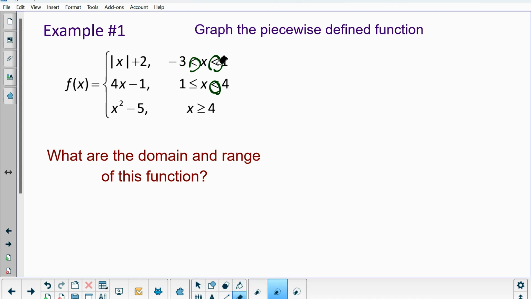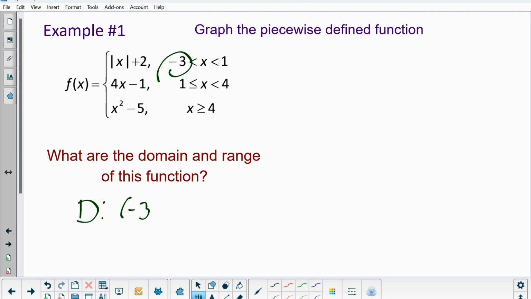I can also quickly come up with the domain restrictions just looking at the information here. So I'm actually going to do that part first. I don't know that we can get the range quite as easily without graphing it, but the domain we can see starts at -3. That's the lowest value. It goes to 1. 1's not included here, but 1 is included there. So it goes past 1, goes to 4, and then 4 is included here. So it goes all the way past 4, and it actually goes all the way on to infinity. So there's our domain. And like I said, we'll figure out the range once we graph it.